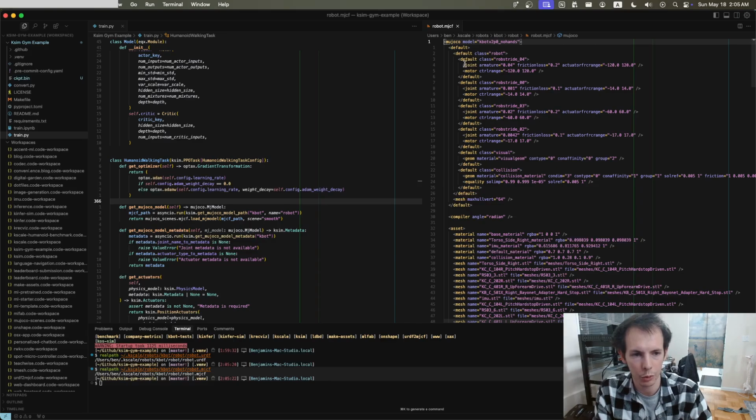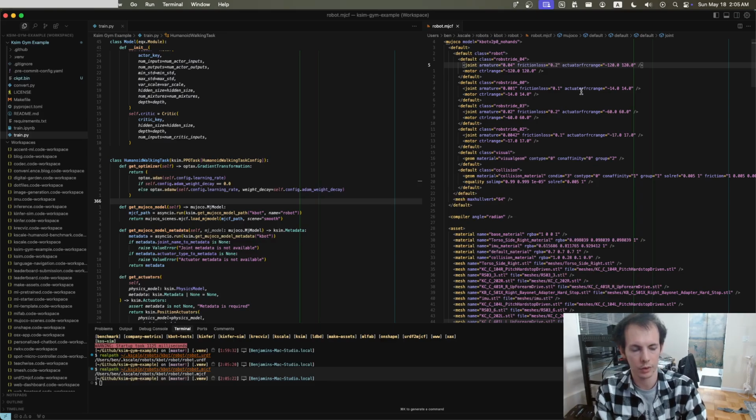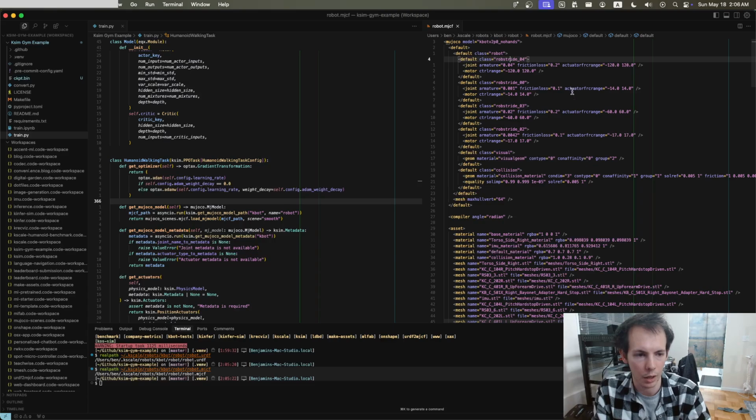The relevant components here are the way that we model the actuators. There's a few keywords here, like the armature, which is the inertia on the armature of the actuator, and friction loss, which, as you can imagine, is just the friction from the armature moving. The actuator force range is the minimum and maximum torques. In our case, we have 4 different actuators. The strongest actuator has a force of 120 Newton meters, and the weakest one has 14 Newton meters.